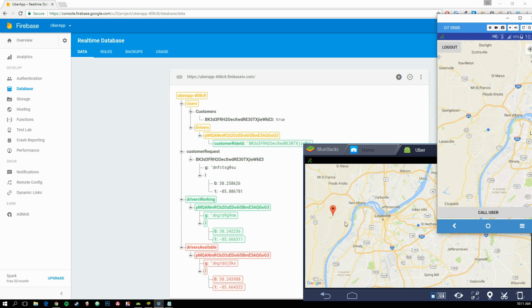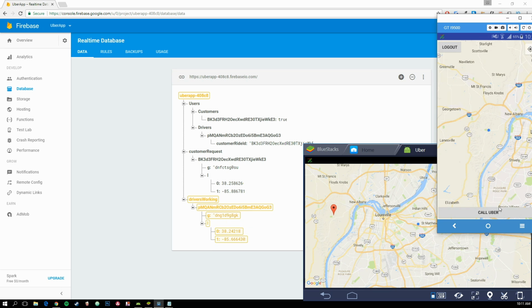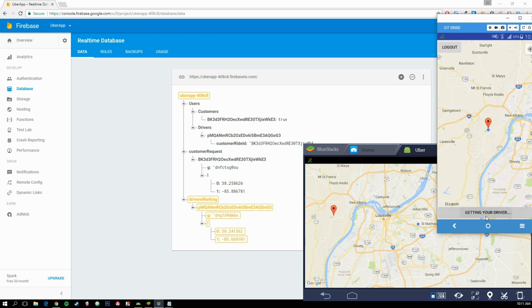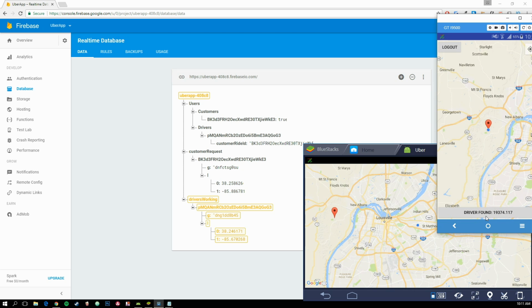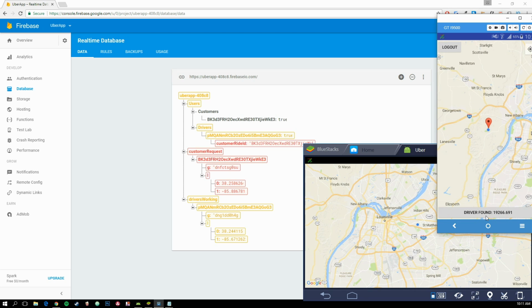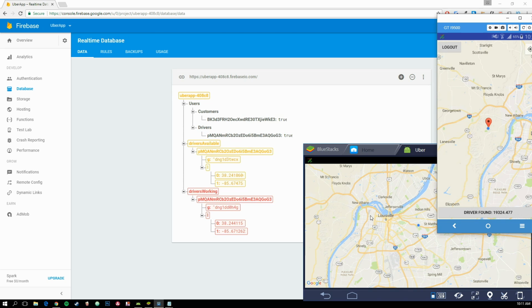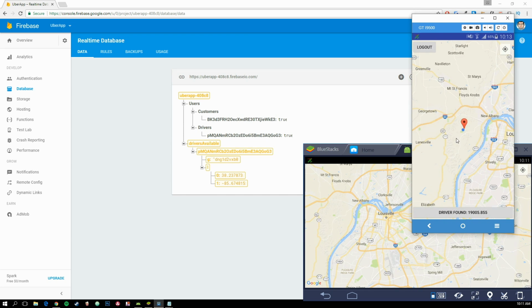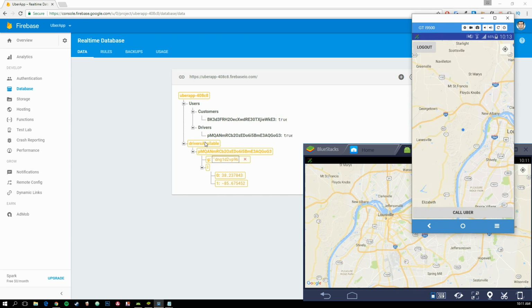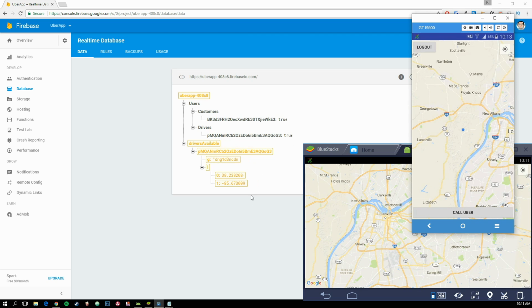As you can see, it was called, no problem. And now we are going to click again in order to cancel it. As you can see, everything went back to normal. Here it is a bit delayed, but it will update in a second. Here we go. So yeah, that's the main goal for this lesson.